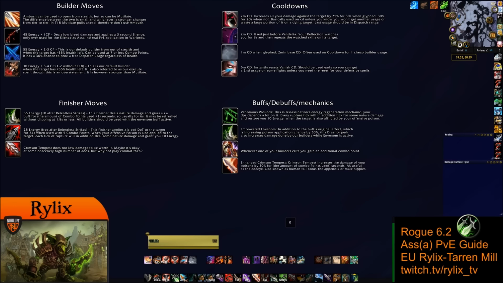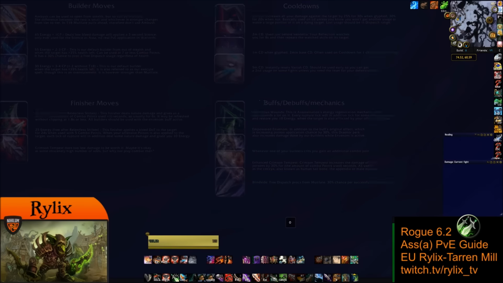Enhanced Crimson Tempest. Crimson Tempest increases the damage of your poisons by 30% for the amount of combo points used seconds. As useful as the sixth toe, also known as the human tailbone, the appendix or male nipples. Blindside. Free Dispatch procs from Mutilate. 30% chance per successful Mutilate cast.